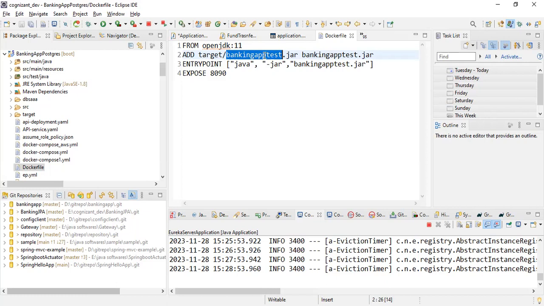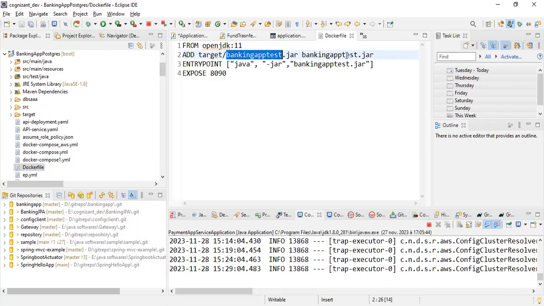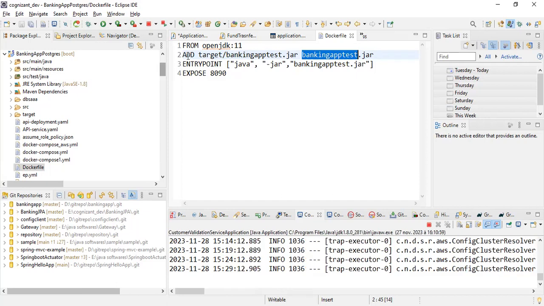Correct? And it is generated where? In the target folder. So I am adding this jar into a banking app test1.jar here. I can give some other name also. Okay. So you can use that add, or you can also use the copy command here. Got my point?